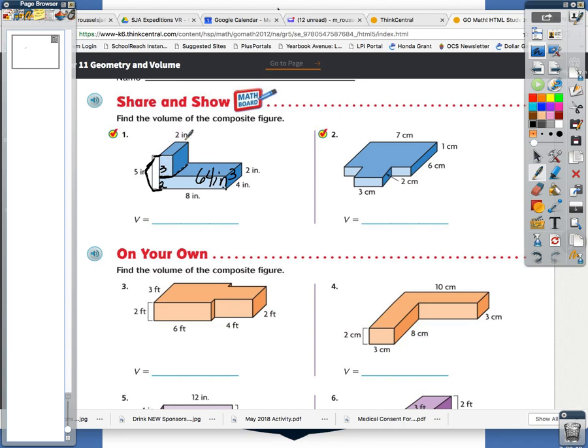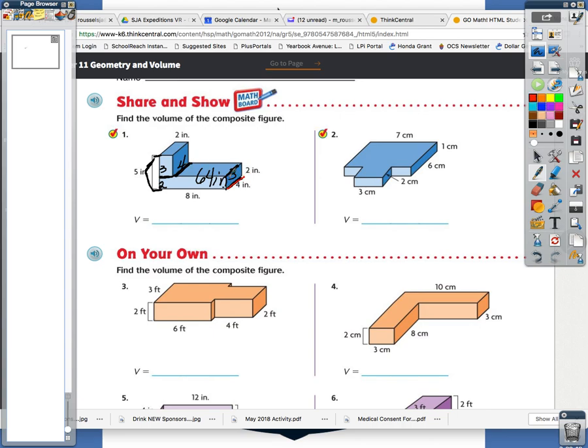So we now have its width, we have its height, we still need its length. Well, if we look, what we know again about rectangular prisms, that this face, or this edge, is 4 inches, so that means on the other side of this prism, it would be 4 inches. So that means this is 4 inches across here. So we can tell that's 4 based on the width of this prism here, because this equals this, and this equals this. Okay? I'll show you with a different color just to make sure.